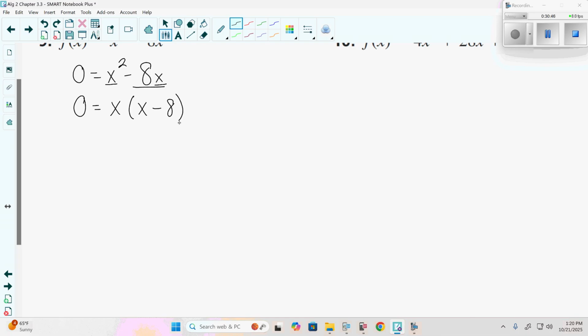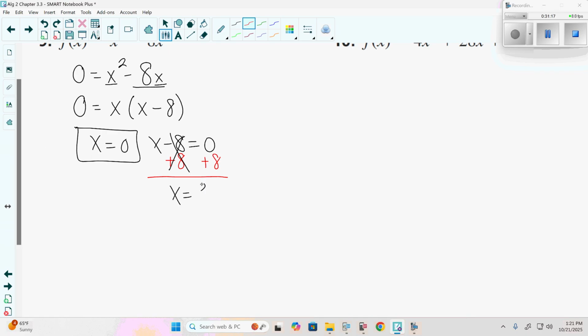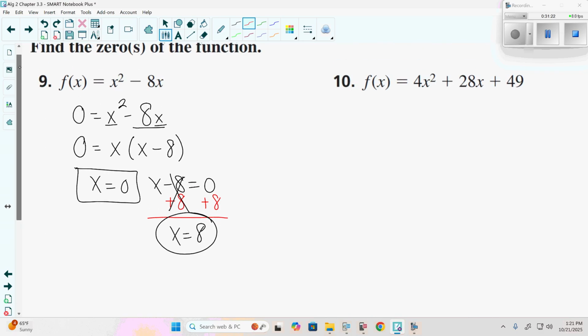Focus up here. Now we do have two things multiplied together to equal 0, so one of these two expressions has to equal 0. Either x is equal to 0 or x minus 8 is equal to 0. Now our x is equal to 0 is already solved. X is by itself. So the only thing we really have to solve is x minus 8. First thing we can do in solving this here is to add 8 to both sides. The negative 8 plus 8 will cancel, telling us x is equal to 8. So it tells us our two solutions for this here is x is equal to 0 and x is equal to 8.